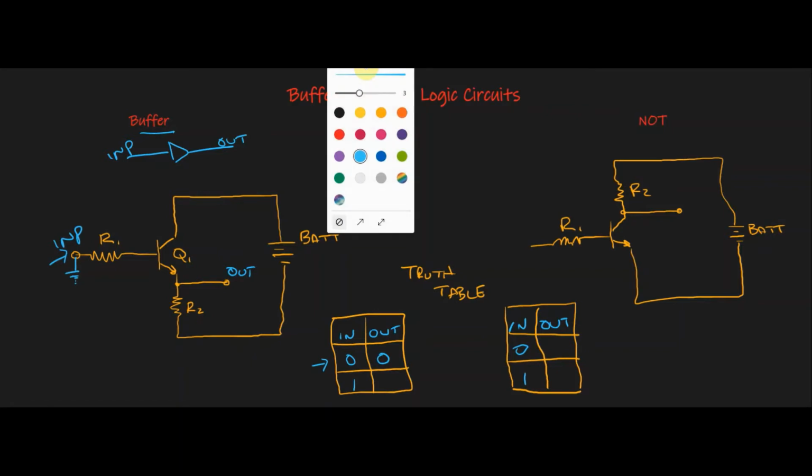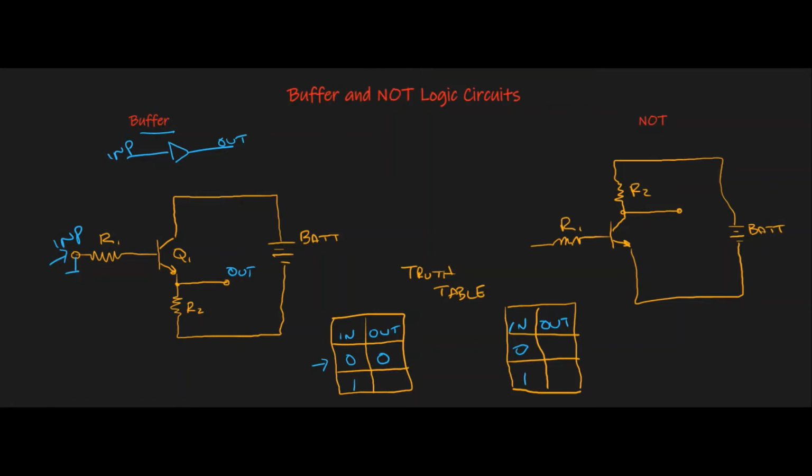Now, if we take our input and now change it to a high or 1, or we pull it high, we turn on our transistor, which means now we get our transistor to conduct, and now our positive side of our battery is now our output. So now we have a 1 or an on or a plus VBAT.